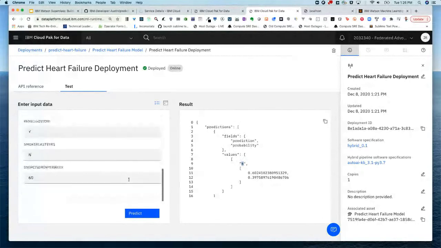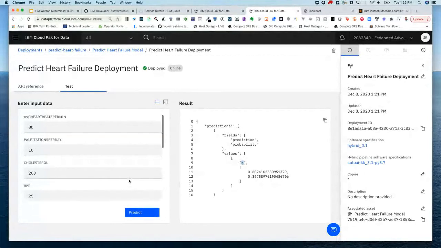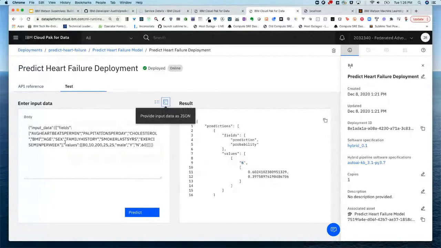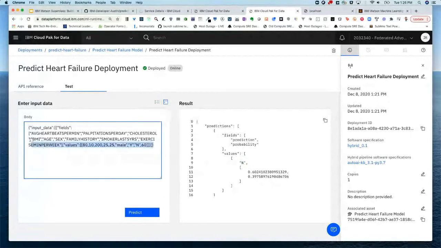So you can test your data from here. So let's say you're more concerned with the model, you don't need to deploy an application and make API calls from here. What's really nice is you don't need an application in order to make calls to your API and receive responses from the data. You can do that all within here. You can also get the JSON response. So if you are working on an application or you want to do something with it, here's your JSON request to make to your API.